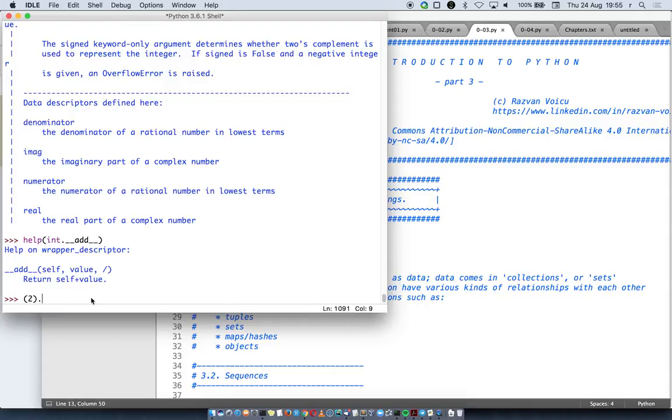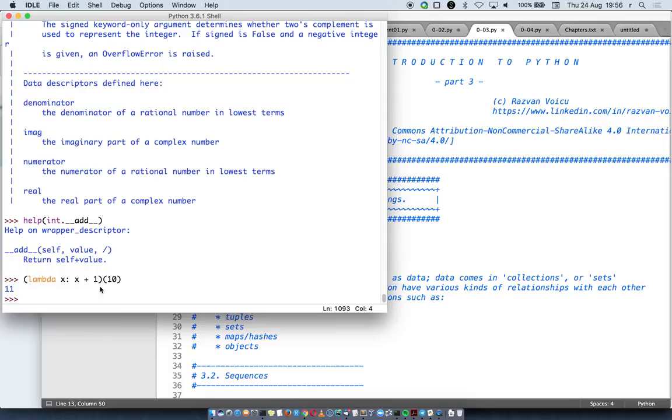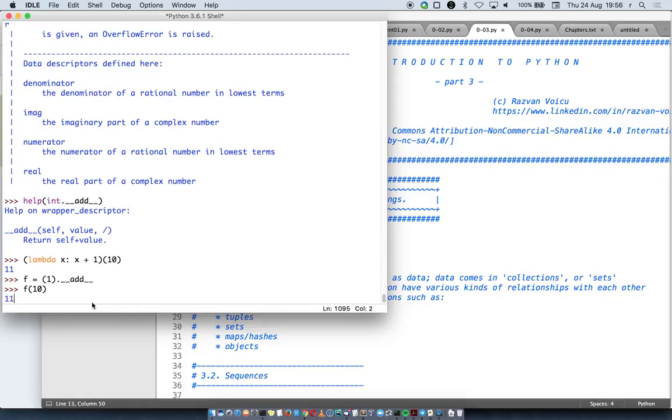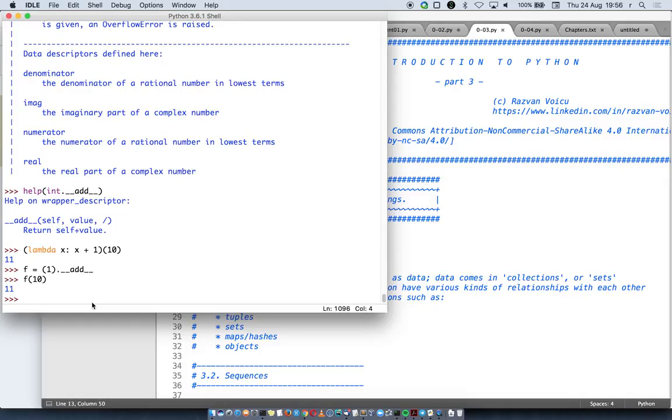Just one more thing. Because we often say lambda x: x plus 1. So for instance, if I do this and apply it to 10, I get 11. This is a bit cumbersome to write. Instead of writing this, I can write 1 dot add. So this is a replacement for this. Is that clear? So now I can say f is equal to this, and now f applied to 10 gives 11. So there's a certain sense of uniformity, and we can pretty much avoid lambdas to a much greater extent than before.